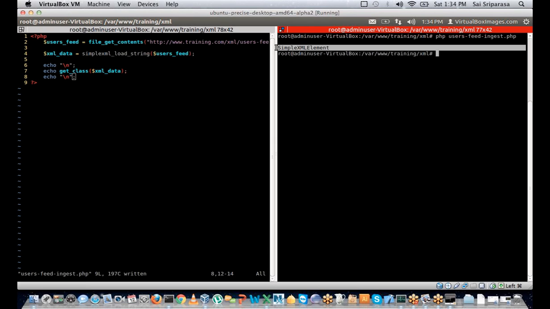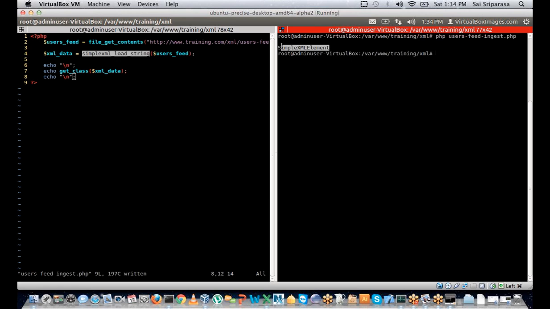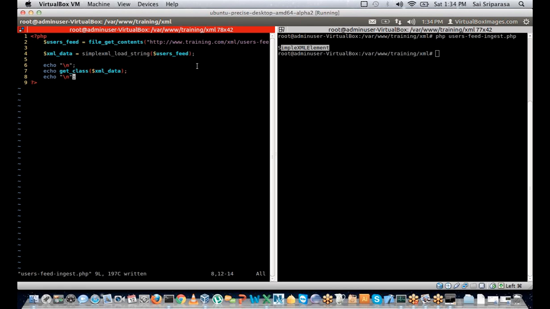So all that we are doing is passing a string into a function, and we are waiting for the function to give us a response. In the response, it's giving us a SimpleXMLElement type object.